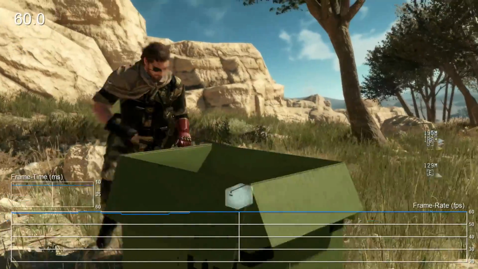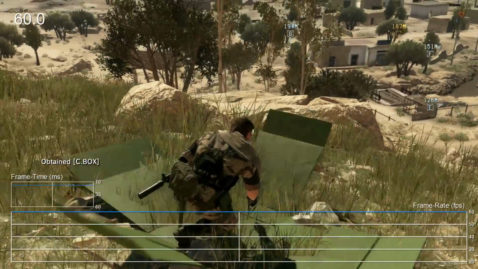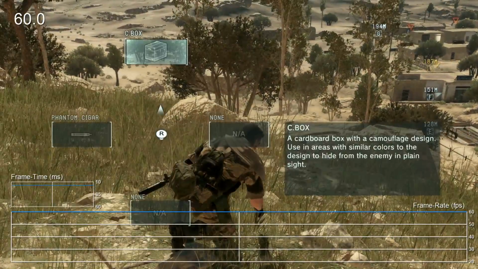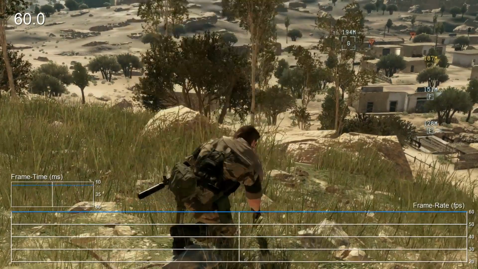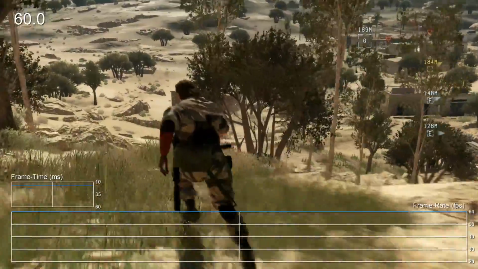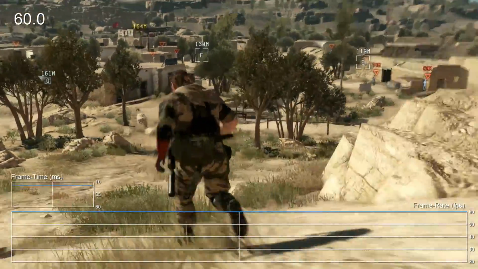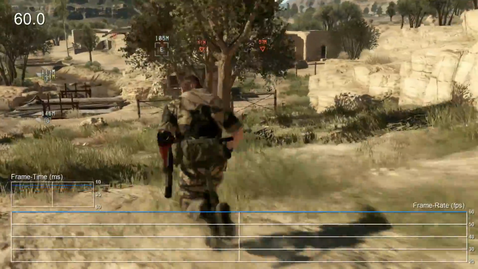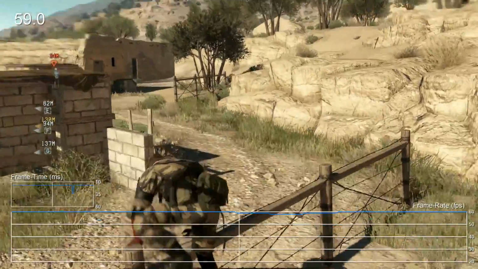So we'll go ahead and open up this box. And now we have our customized special edition Diamond Dogs box. We're ready to go, so we'll head down the slope here. Keep in mind that this is just one possible approach. Phantom Pain is an open world game, meaning you can approach targets from any angle, any direction. This is just one possibility that we're showing you here today.